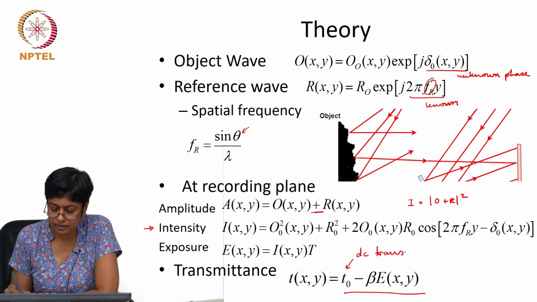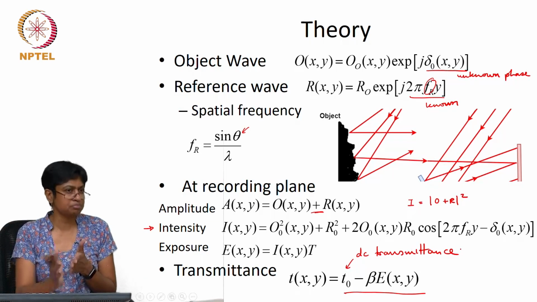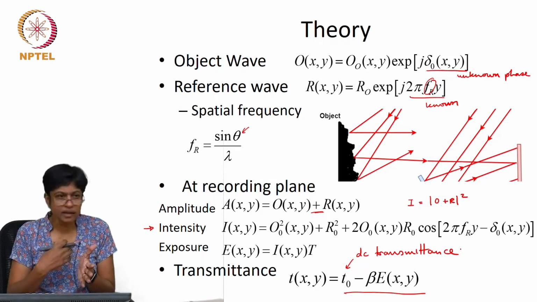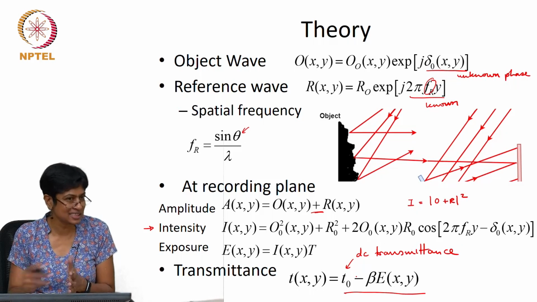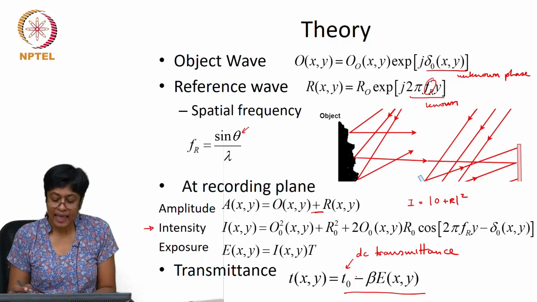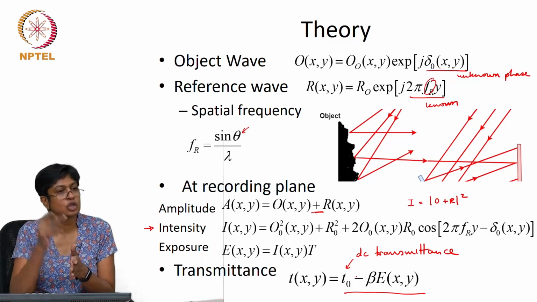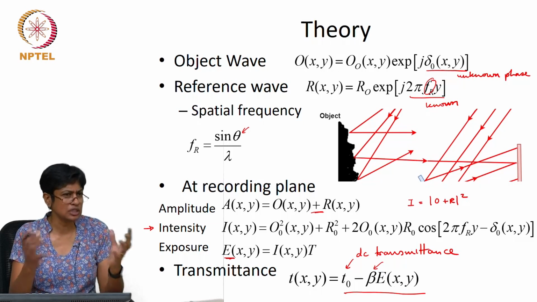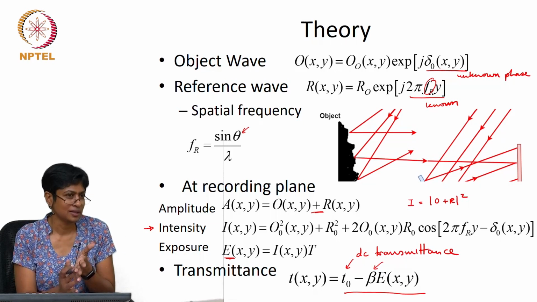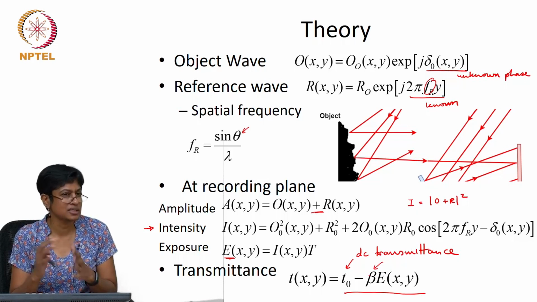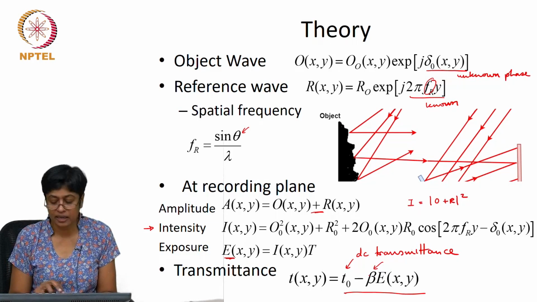Maybe the plate throughout will cut out 10%. So, it should have been perfectly 100% transmittive, but it's not. So, everywhere some amount of light is lost. So, that's this DC bias everywhere, irrespective of the location, it's cutting out some of the light. And then the transmittance varies location to location as a function of this exposure, and this is to do with some of the properties of the film that is on the holographic plate. So, there is some film which has these chemicals, and so that beta is a function of all of that, okay? As well as the development.